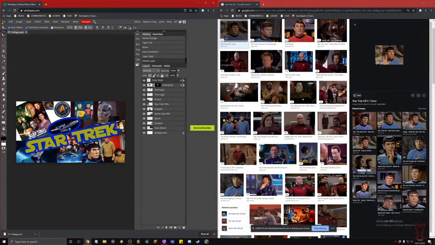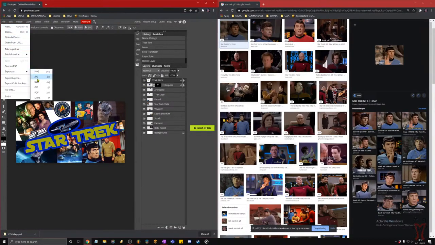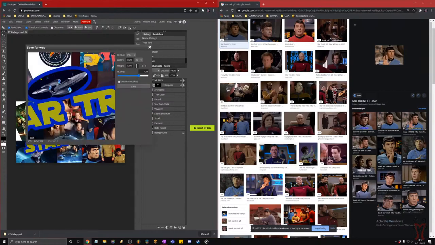I'm also going to go up here to File and go down to Export As, and I'm going to save it as a JPEG file. Now a JPEG will let you see this on any computer that has the ability to see an image, so you can see it with a phone without any kind of special software, but it flattens all these layers down so you can no longer edit just one layer out of the mix. It flattens everything down. So I'm going to save that as a JPEG.